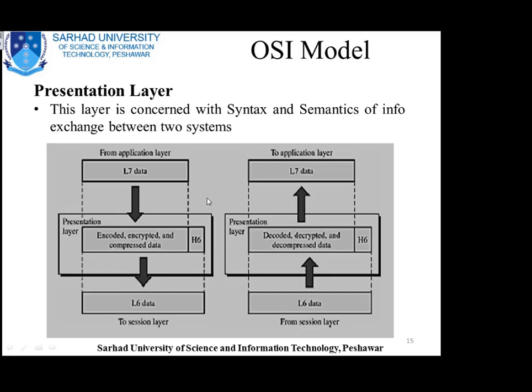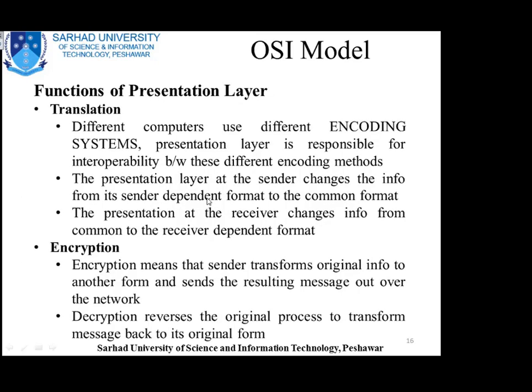according to the system. When you enter some data in Google Chrome, it is in your terminology, not in terms of the computer. So somebody needs to convert that data into a machine-understandable language, and that is where the presentation layer comes in. This is the layer which cares about the syntax or semantics of the information exchanged between two systems. Now, what are the functions of the presentation layer?